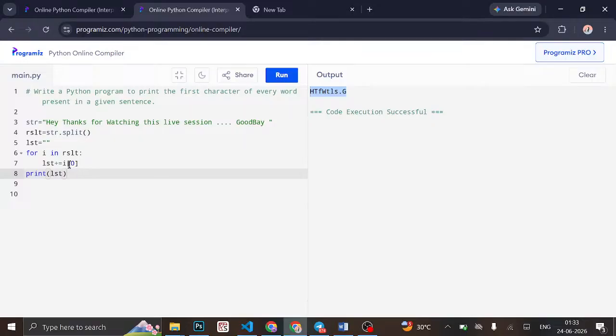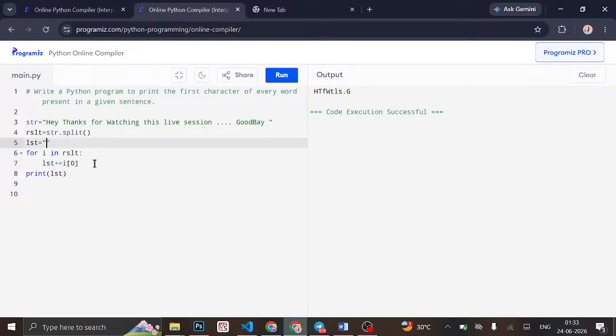Okay, if we want to give a space here, how can we give the space? Let's try like this. Not like this. Wait a minute.